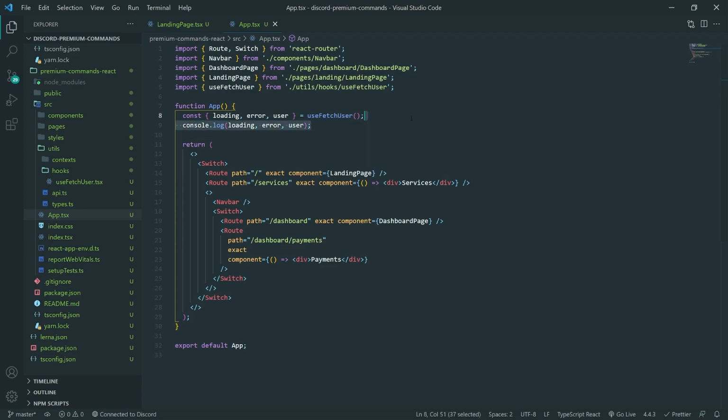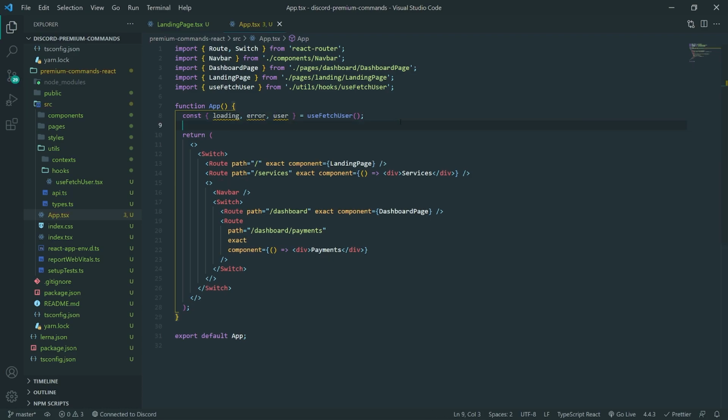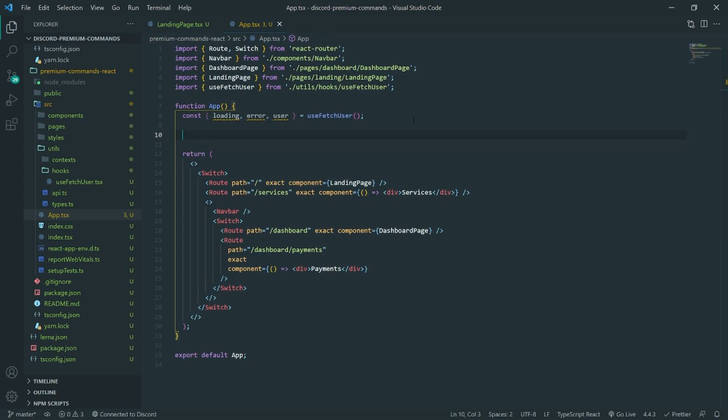Now we want to do a couple things. Let's say, for example, if the user is undefined, or if we're still loading. First let's handle the first case. If there is an error, that means the user is unauthenticated. They're unauthorized.